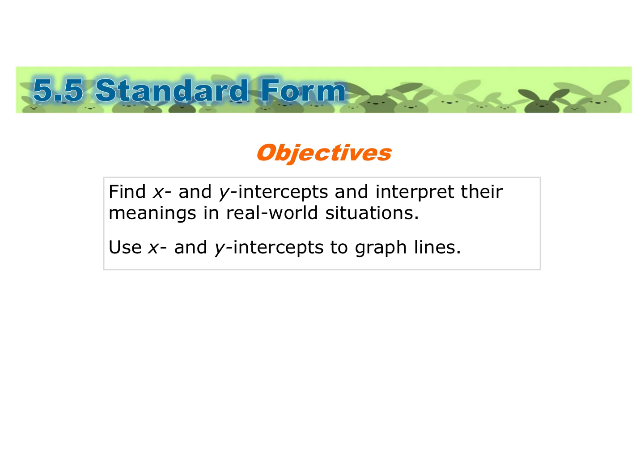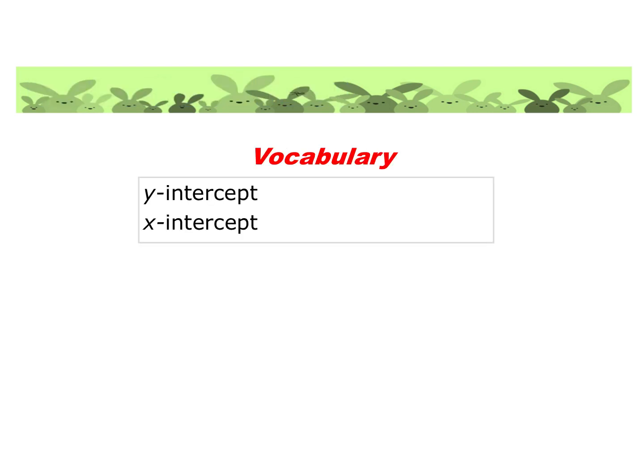Just so you guys have an idea, when you have a graph, this is your x, this is your y line. Your y-intercept is always going to be on this line, and your x-intercept is always going to be on this line. Maybe positive and maybe negative, but it's always going to be on either the horizontal or the vertical line. These are the words that we're going to be using, the y-intercept and the x-intercept. Again, the y is when it intersects the y axis of the graph, and the x when it intersects the x line. Again, it may be positive or negative.